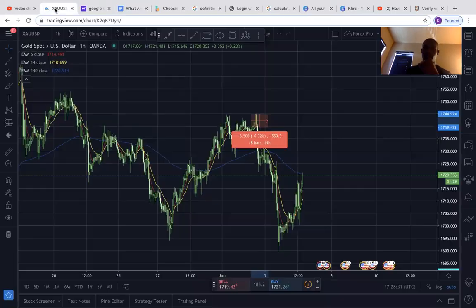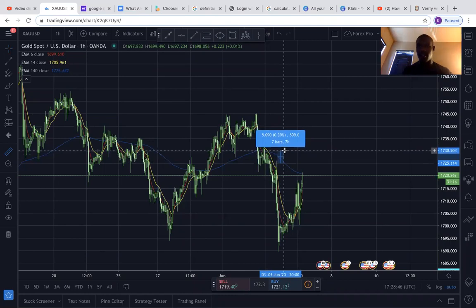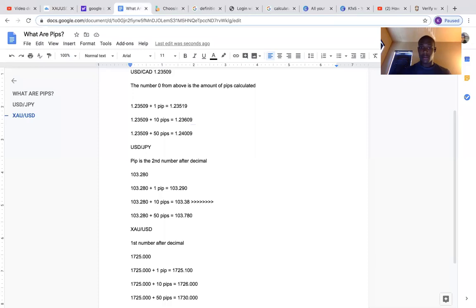I'm going to find 1725 on gold for you. 1725 right here, right? This is 1725. And I went up 50 pips. Now it's going to show like 500. You see how it shows 500? It's weird. It shows 500, but this is actually 50 pips. If you see that number on the top right above the 7 hour, it says 509, but it's really 50 pips. And notice further to the right, where you see the decimal numbers, it shows 1730. And that's the number I got, 1730. Right here, 1730, adding 50 pips. See how that works?